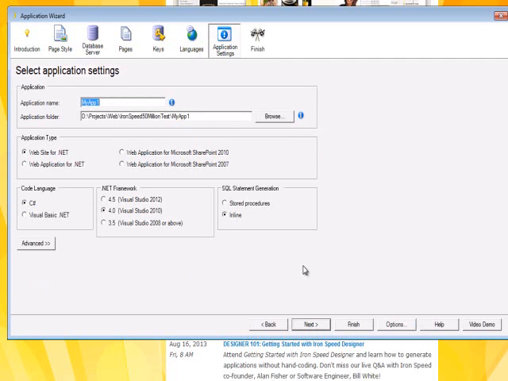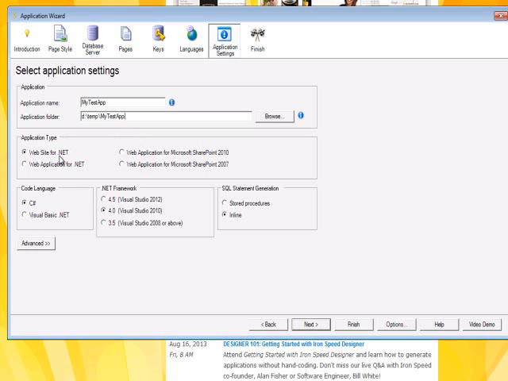Let's do the next, and now we're into our application settings. Give the application a name. I'm going to store mine just to start us off in a temporary folder. Let's just expand that slightly. So I've got my application name, where it's going, fairly straightforward. You can't overwrite an existing application, so if you have got one, you'll need to remove it from the directory before you start.